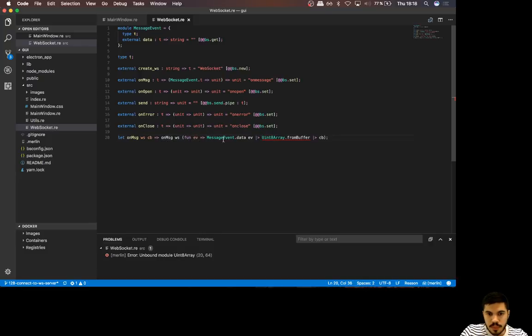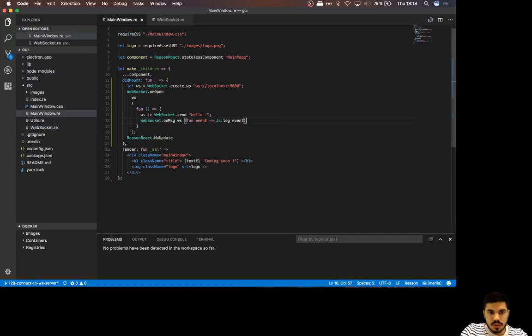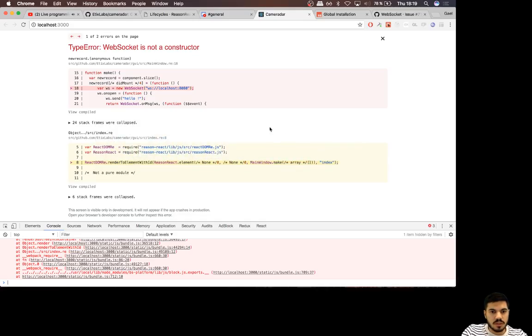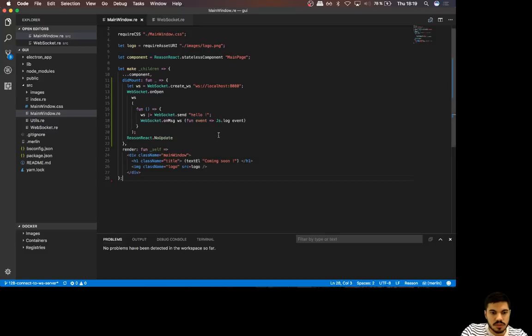So it gets the event, it retrieves the string from it, and it calls the callback with it, like this. So here, my onMessage retrieves the string. Nice. So that's not bad. Okay, what's happening right now? What did I do wrong?